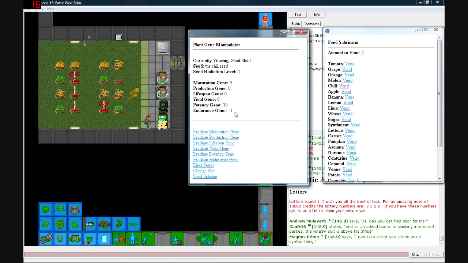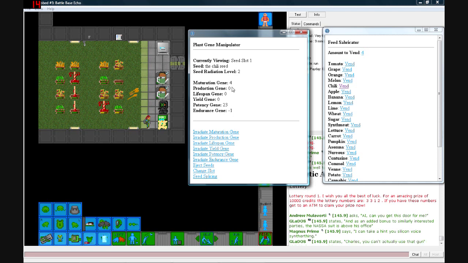And endurance. I don't know what that means. I think that's how susceptible it is to dying when you harvest it. And seed radiation level 1. Every time you radiate, it bumps it up a level. Every time you radiate, there's a certain percentage that the seed is going to be destroyed. So we'll try potency once more, and bam, we get to level 2.